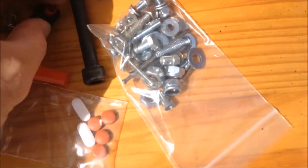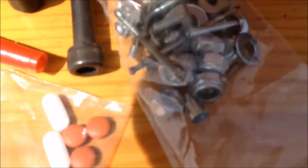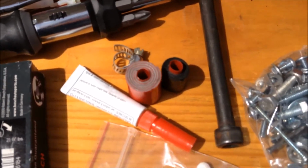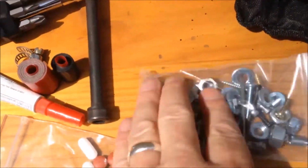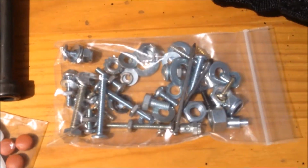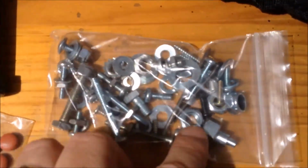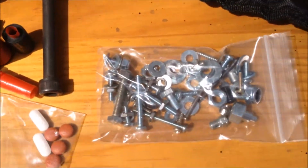That's a little bit of electrical tape. That's a little bit of double-sided tape. I remember winding those onto a straw to get a little bit. And then a bag of various different nuts and bolts. Could be used for multiple things. I see I have some cable holders and various nuts and bolts.